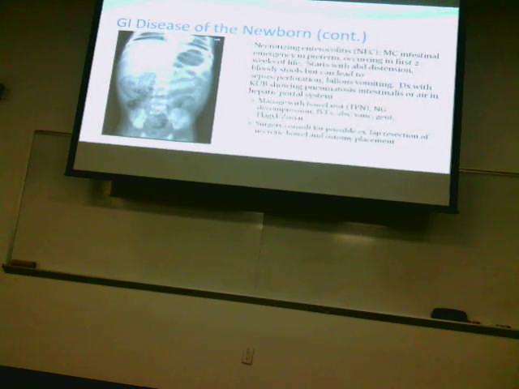So you can diagnose this on KUB, and I picked out a really remarkable one. I don't think I've ever seen one anywhere close to that. Usually it's more subtle than that, but just to illustrate the findings, because you really want to know what it looks like. Your pneumatosis intestinalis is going to be that air that you see in the bowel wall. Another thing that's also pathognomonic besides the pneumatosis is going to be air in the hepatic portal system. So you see where the liver is, and the portal vasculature actually has some air in it from the air that's in the bowel.